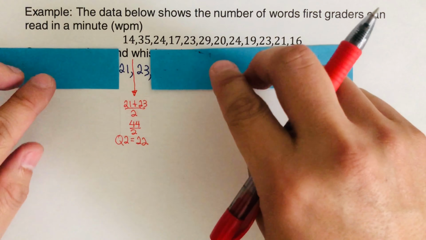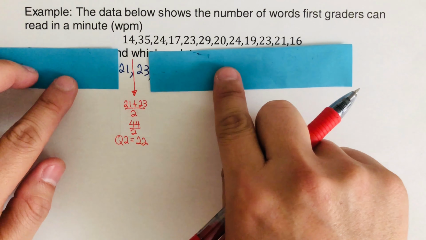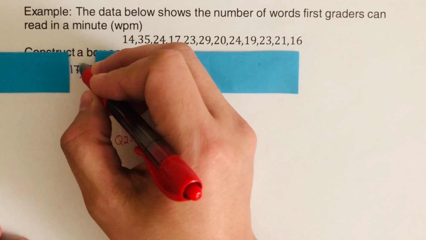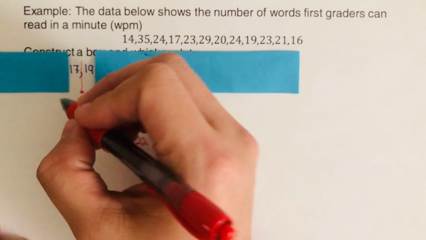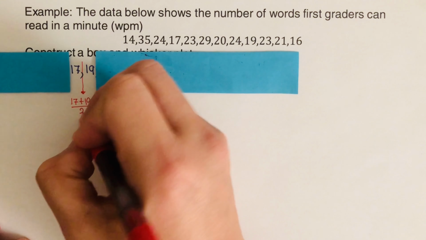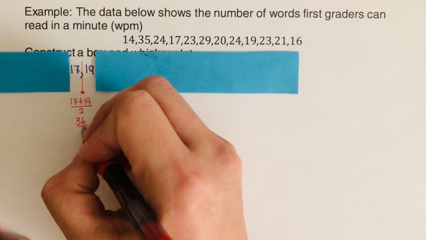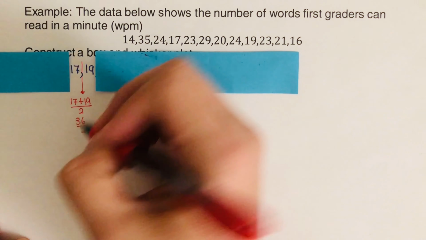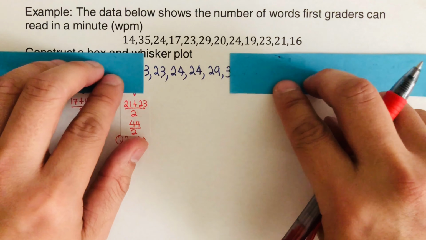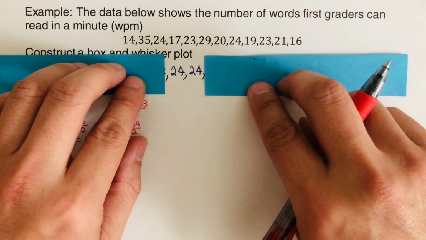Now let's move on to the lower half to determine the Q1. We get the middle in the lower half, so cover both ends. So we have between 17 and 19. So we can go ahead and add these two together. So that would be 17 plus 19 divided by 2. So that is 36 divided by 2. Our Q1 is 18. Now let's find Q3. That would come from the upper half. So cover both ends until we can get the middle.